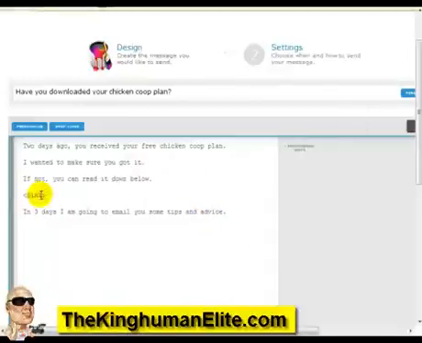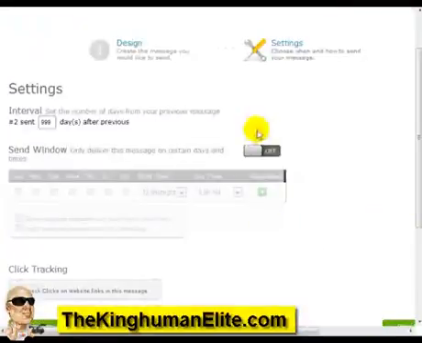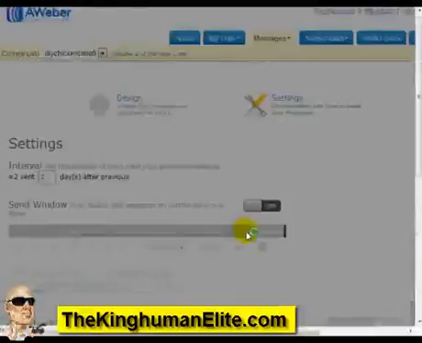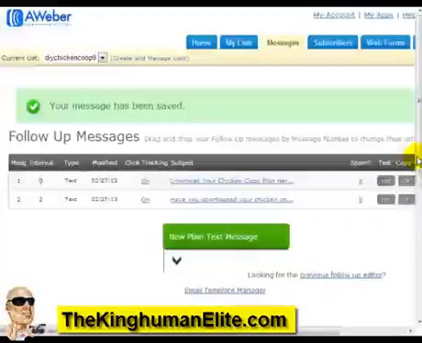So from that point, let's say, okay, you want to specify 2 days ago. So how do we specify that? If we click on Next, it says here, the interval, set the number of days from your previous message. So it'll be 2 days from the previous message. And we can ignore this. We're going to click on Save. And what we've done here is basically the initial message will be received immediately, and the second message that we just created after that will be received 2 days later.